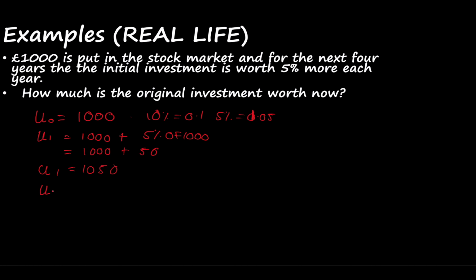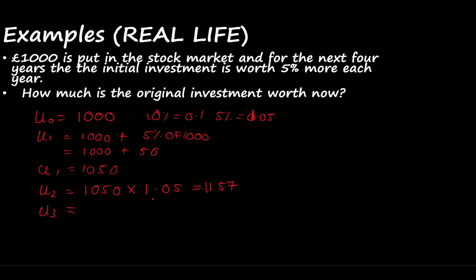Let me show you what I mean. So now if we're looking at U2, well, U2 is going to be equal to whatever it was worth last year, which is 1,050, and we're going to times it again by 5%, but we can just do this 1.05, and that is going to give us 1,102.50. I have worked these out before, so I'm not just doing these in my head, but usually you have calculators, and if you don't have one, there are ways to work it out. So U3, what's that going to be equal to?